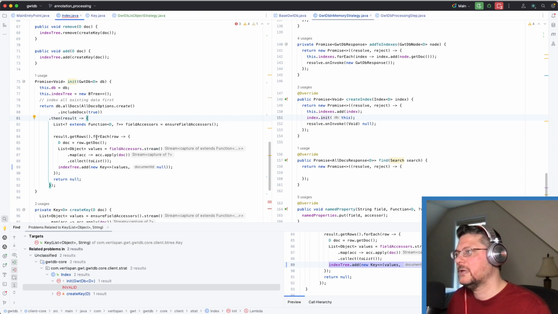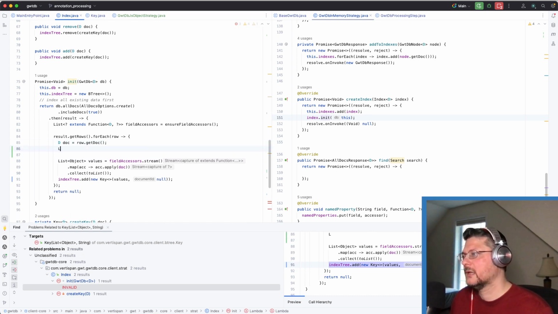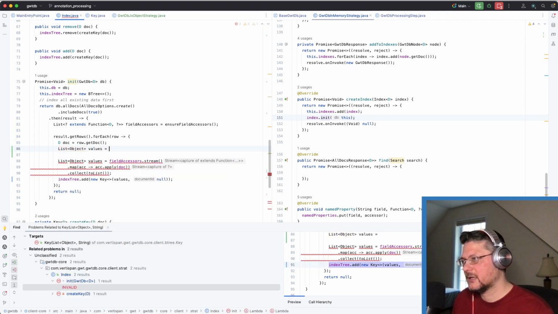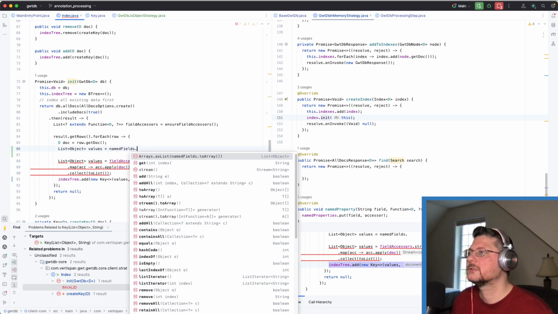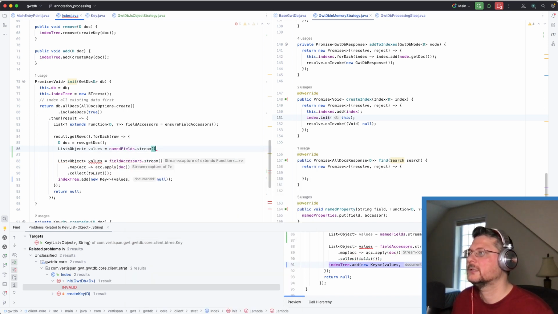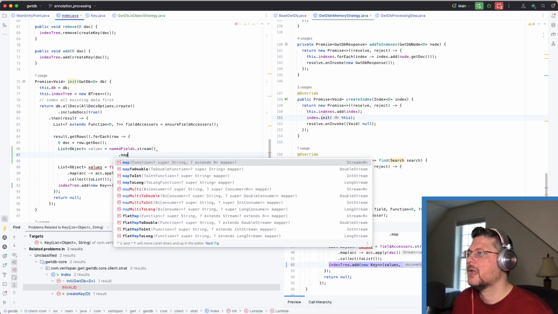So then for each row, we get the doc. So we have that doc. And we have a list of object. I'm just going to do this again, but name fields, stream, map.